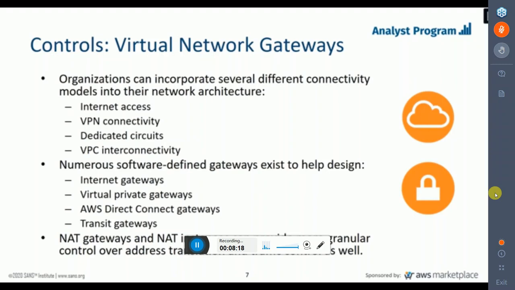If you want to have a private connection going back to your own on-premise organization, or even as part of a sort of WAN infrastructure, you can use a virtual private gateway to establish something like an IPsec tunnel. You can build out different gateway models now, especially for larger scale infrastructure, using things like Direct Connect gateways if you want sustained and managed bandwidth where, hey, I need a guaranteed gig per second or 10 gigs per second, for example. And I want to build out a large dedicated set of pipes between different environments, of which my AWS infrastructure is a piece. Again, that's now available and has been for quite some time.